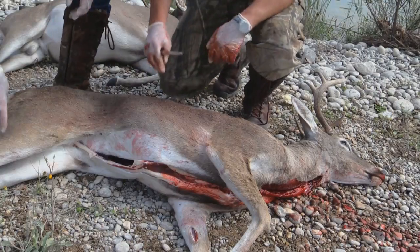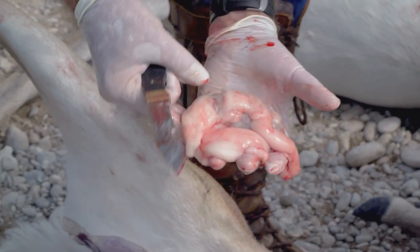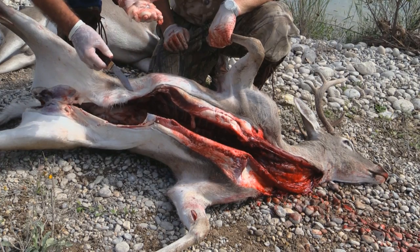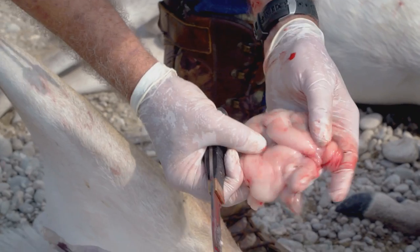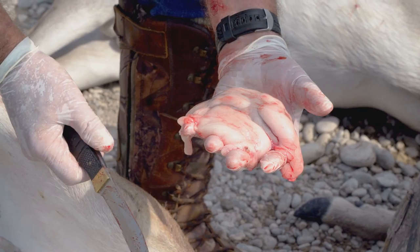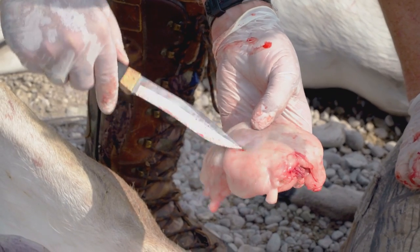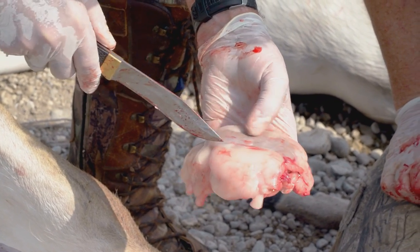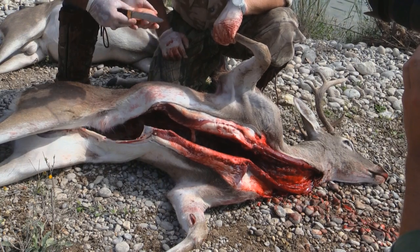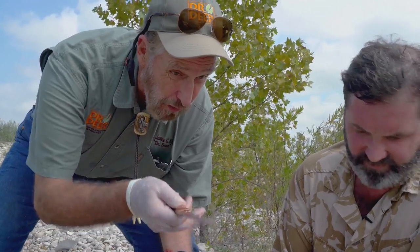We've left the kidneys in — one of the first things we want to look at. That is a healthy kidney. Right now it's October and these deer are about six weeks away from the breeding season. They have to put on a tremendous amount of fat to get through it, because he will lose 40% of his body weight. The more fat he puts on, the better. This is white fat — it has a low melting point, so he will use it up in about a month. But that is good management — this deer is in great physical condition, he's got a good store of fat and you can see fat inside the body cavity. This guy is going to make it and do a great job.